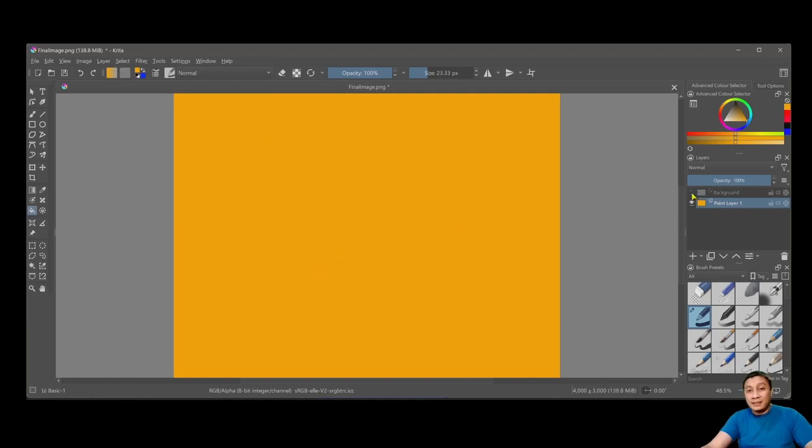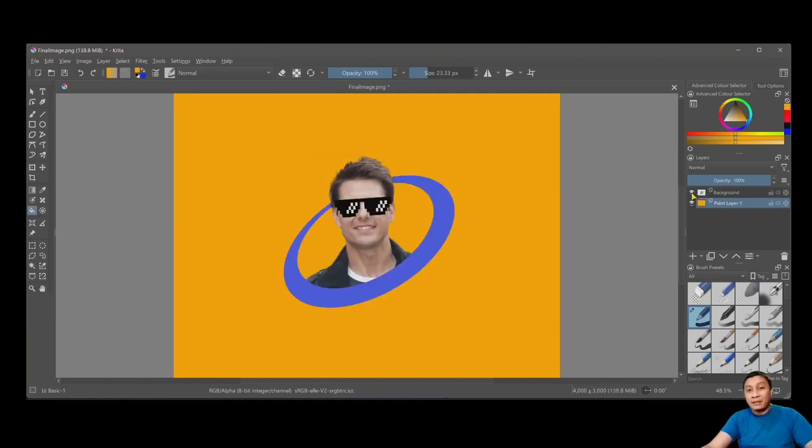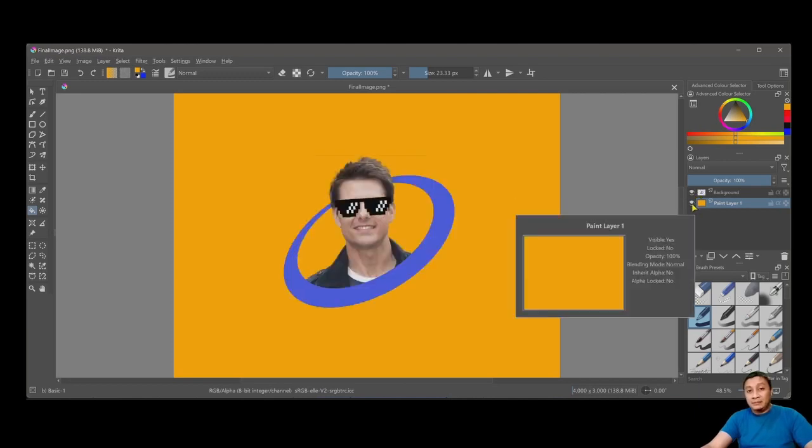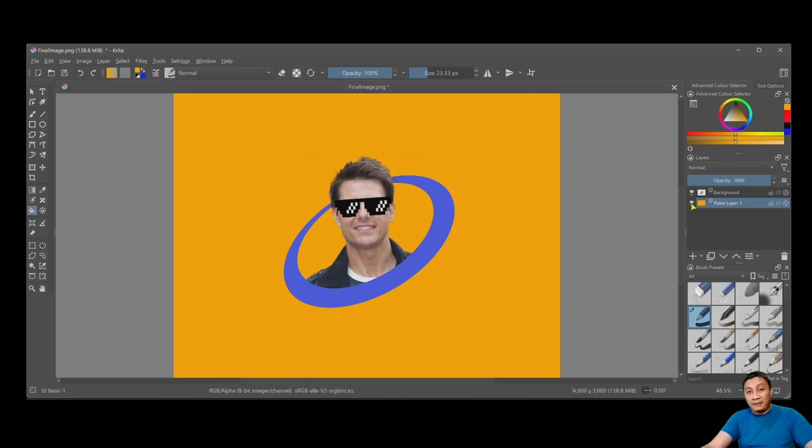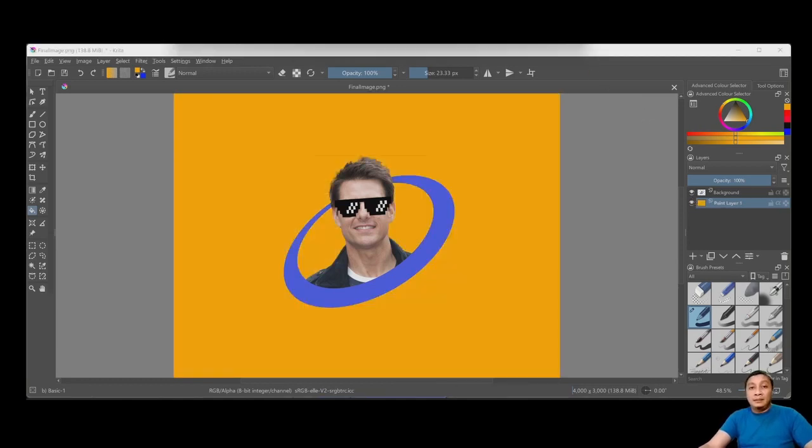So we see that this picture is actually having transparency information, right there. And after bringing this to Krita, right, it shows the final result that I wanted earlier, and I did the whole process in Rhino.